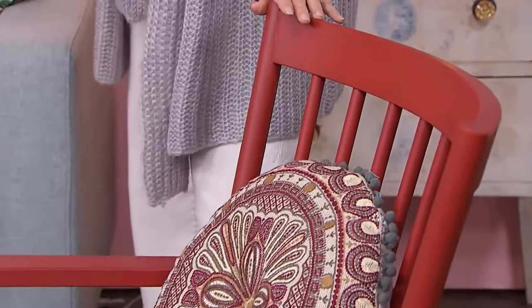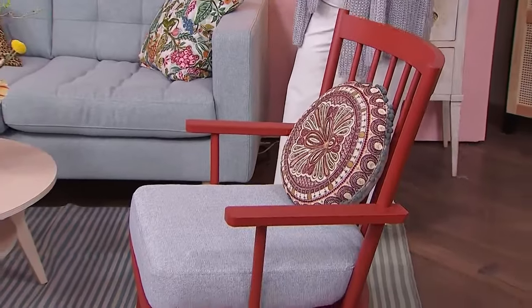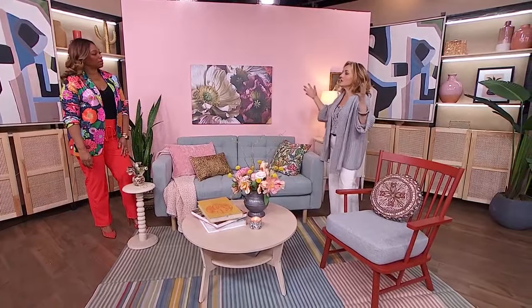Nice. So it's painted wood. So it has a very different feel. It's a different material. So again, I've broken up the set. You could add something else into the space for sure. But then it's also about mixing up the patterns. I think pattern is a really key part of this look. And more than just mixing in patterns, you want to think about the scale of patterns.